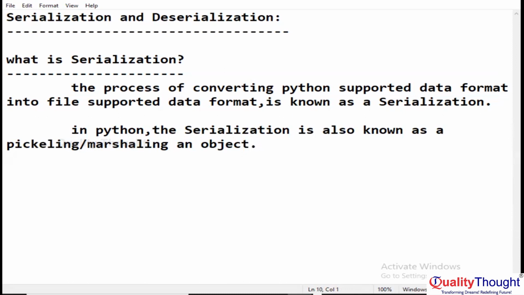In Python, the serialization is also known as pickling an object or marshalling an object.